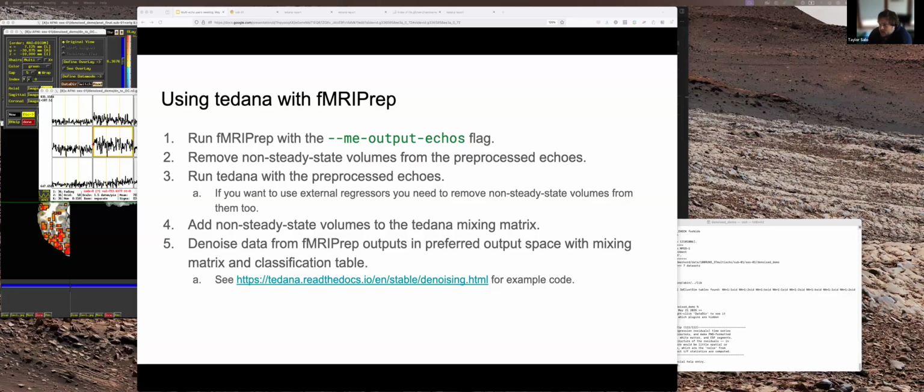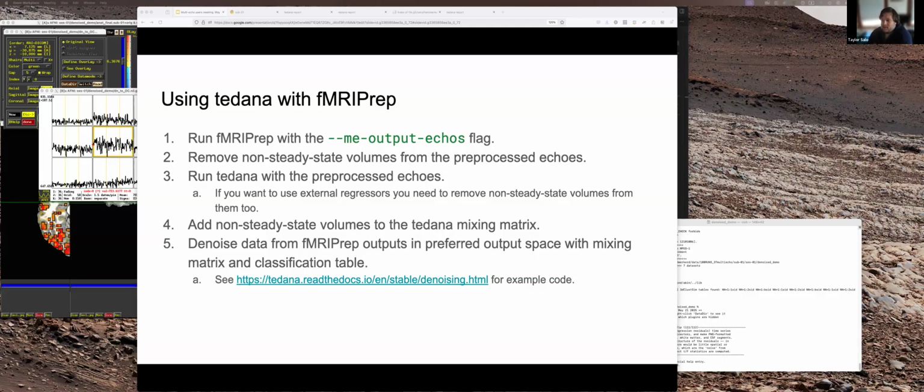there are a few questions regarding denoising after Tedana. What are our recommendations specifically on should we only use Tedana components in denoising? Should we include motion confounds? Should we include any components from aCompCor? And should we use global signal regression?